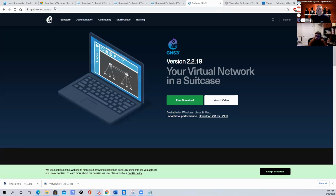And then we scroll over to gns3.com. This is a place where you can download a free router sim. Router sims are awesome. If you are just now getting into, let's say, Network Plus or networking fundamentals, and you want to actually play around with a router without breaking some company's network, this is where you go. You download your router, you run it in the background. In this case, instead of PuTTY, you'll be using the SolarWinds variant, not the SolarWinds that was compromised. This is totally different. This is a dialed down version of SolarWinds, so it's not in the wild.